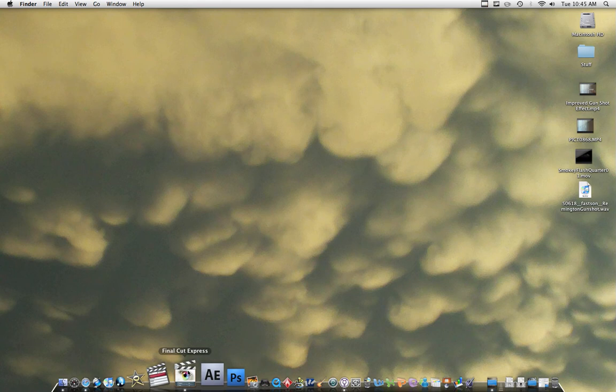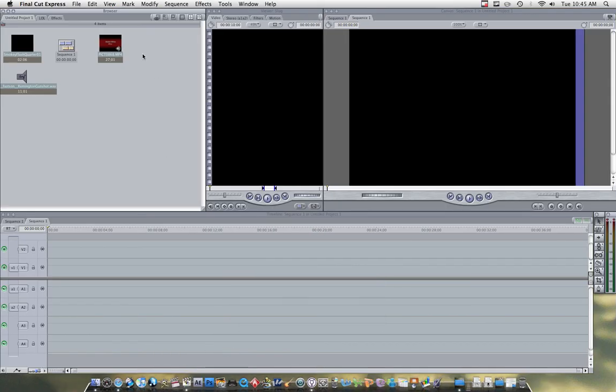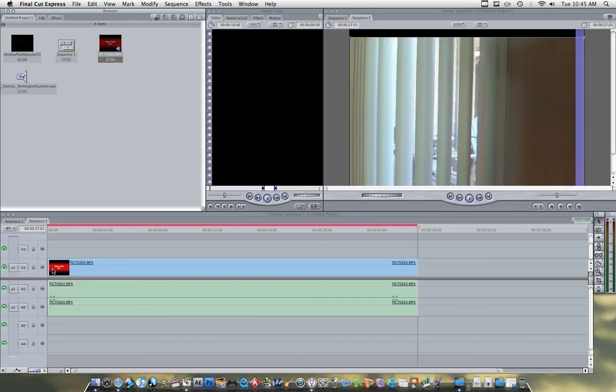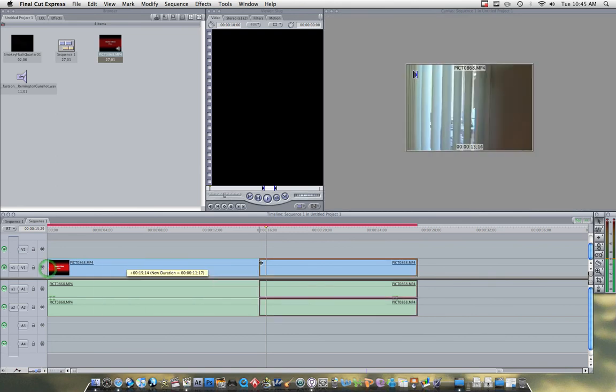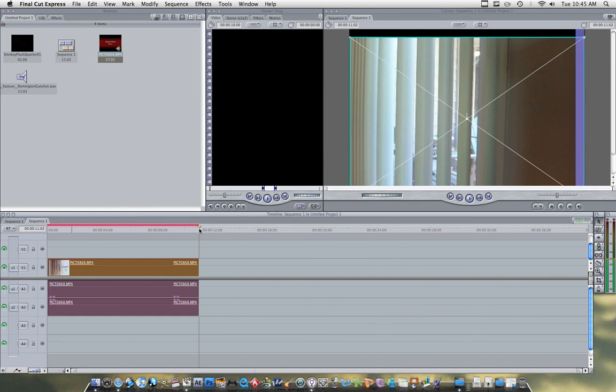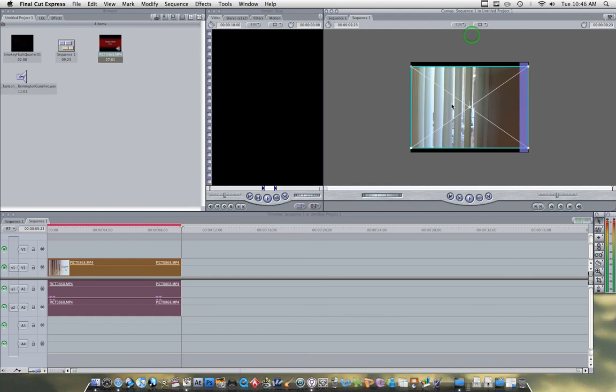What you're going to do is import your footage of you firing the gun, the muzzle flash, and the gunshot sound. Take your footage of you fake firing it and put it into the timeline on track one, whatever you want to call it. You're going to find where you start the footage, so right there. Let me shrink this down. Then I'm going to end it right here. Let me zoom out on this.